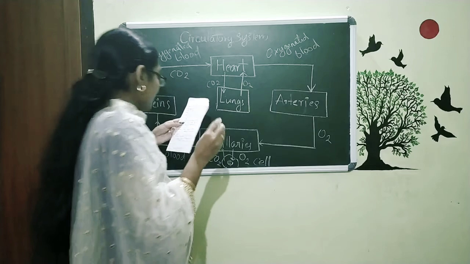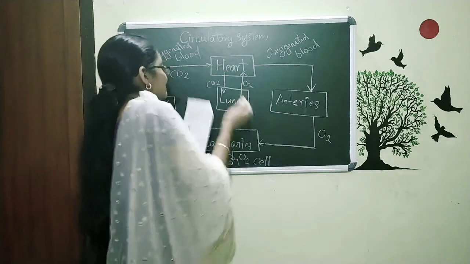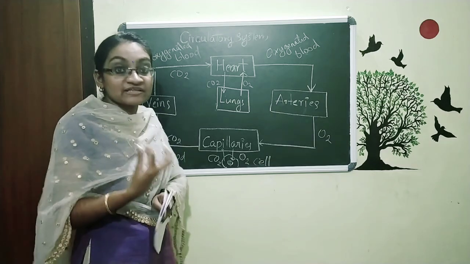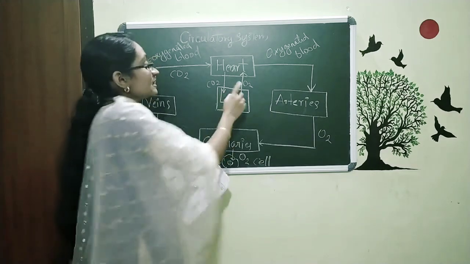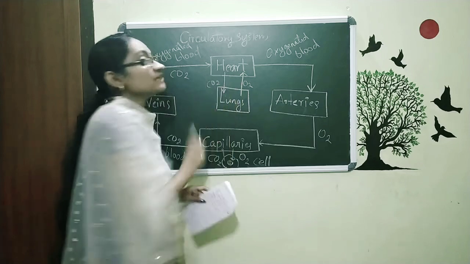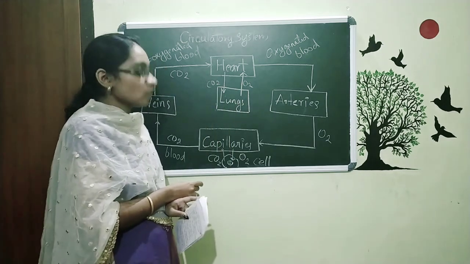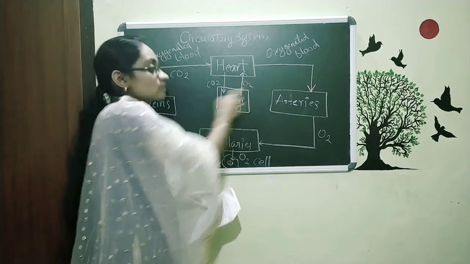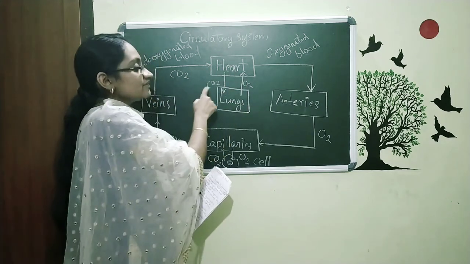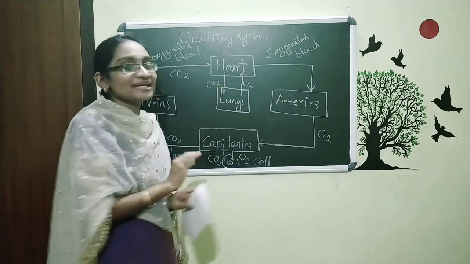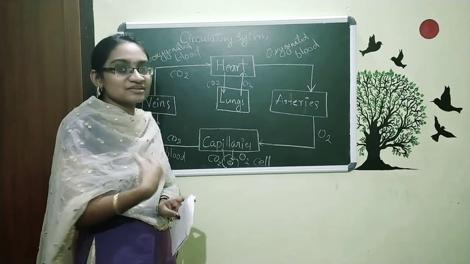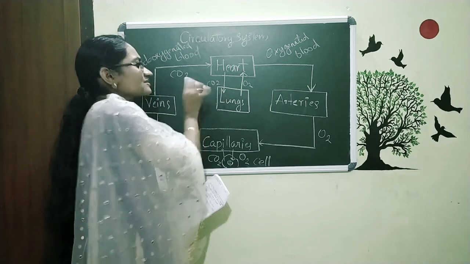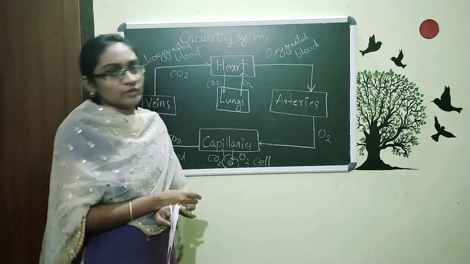Now in step number 3, the lungs absorb the carbon dioxide in our blood and make our blood pure. That means they fill the blood with oxygen, and we know all the organs in our body need blood which contains oxygen. We can say the carbon dioxide filled blood is poisonous to our body, which means it is harmful. We are saying this carbon dioxide filled blood is impure.